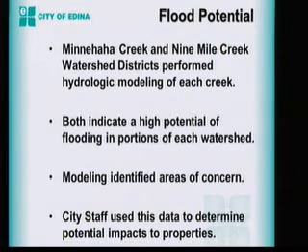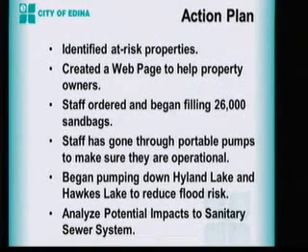The modeling that they have done, we've then taken that and given it to our stormwater engineers, Barr Engineering, who have done the modeling of our surface plan, and then they've put that into the surface plan to see where the worst areas would potentially be. Part of that was to identify the at-risk properties that have a better potential of being vulnerable. So we've identified the at-risk properties. We've created a web page, which I'll show you in just a second, that the residents can go to find out information and keep track of what's happening.